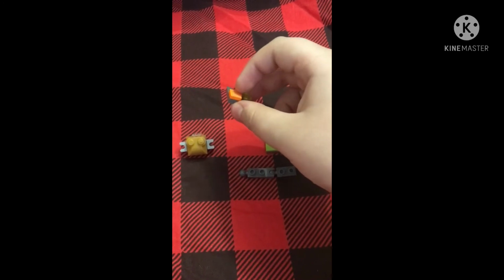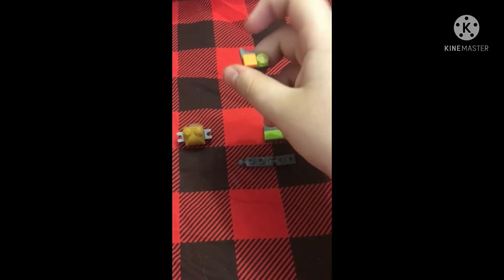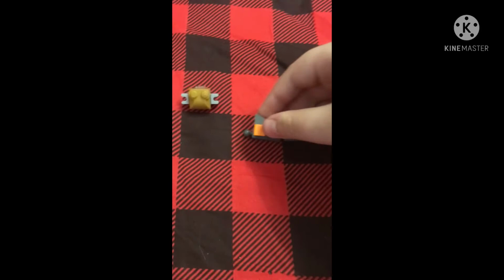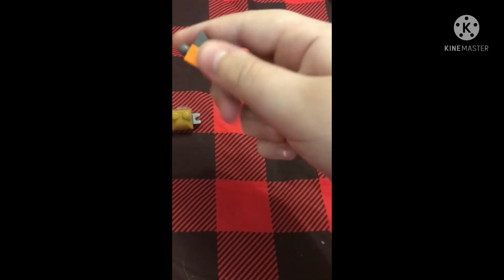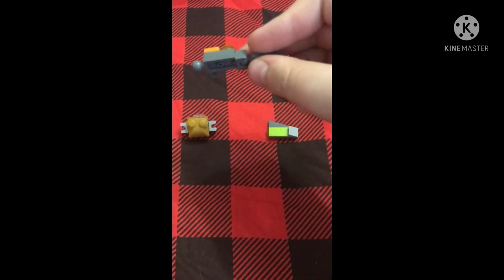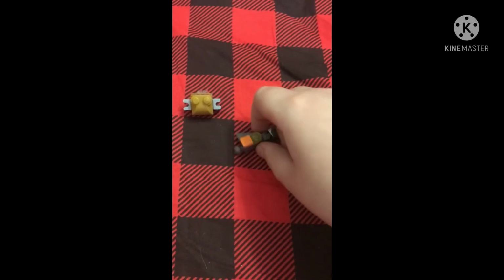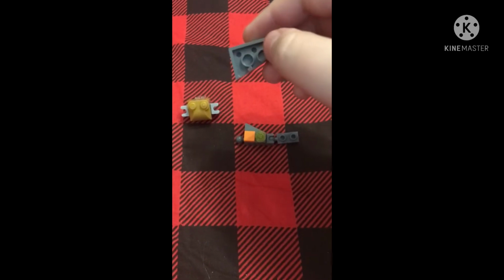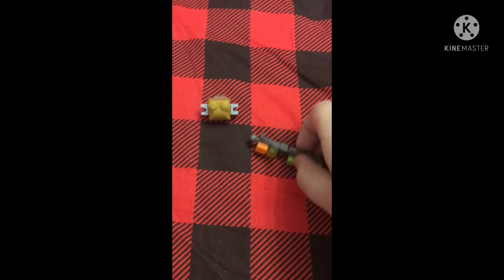We have this 2x2 wing piece. And anything, the clothes, the pants. So we add it right here. Yeah, that's how it looks. Then we get his three pins, wing piece. We get his rock piece and something to close the pins and connect it. Yeah, this is our wing one, but we got wing two.